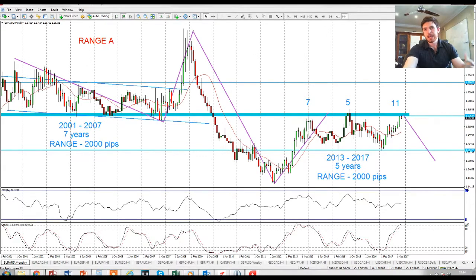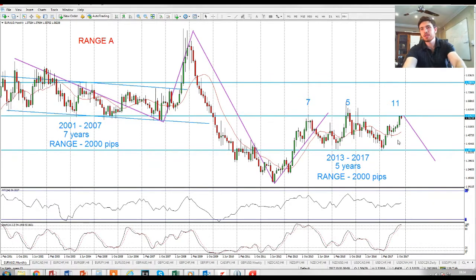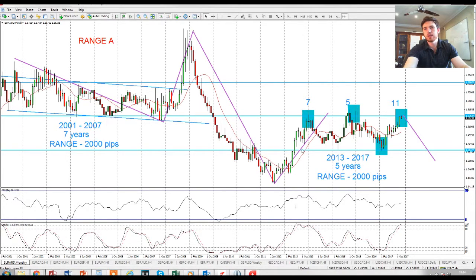Another big one is that I've noticed multiple pivot points are occurring at the beginning and the end of the year. So if I just take this box away and I show you where the major pivot points are, as you can see over here, we have got a very strong pivot point. We have got hopefully another very strong pivot point. There are pivot points occurring over here as well as over here.